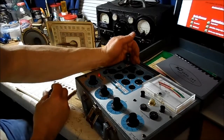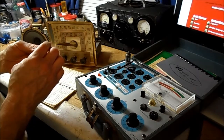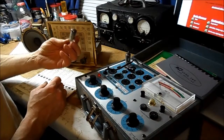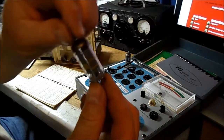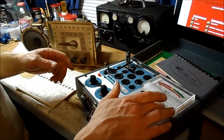That one is lighting up. This tube is from 1949. I can read the date, so that's an original. I don't know what you can see there, but that's an original 12BA6. This one tests good.